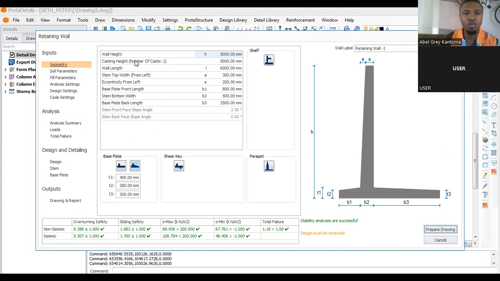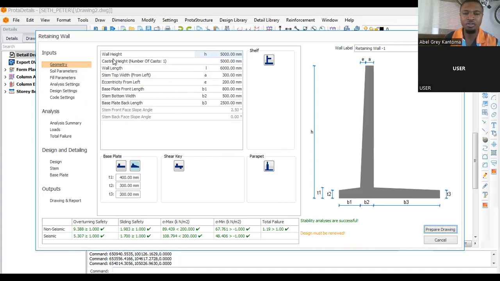You can see the wall height, the casting height, the wall length, the stem top width, eccentricity from left, base plate front length, stem bottom width, base plate back length. So this is actually what we are going to be doing in the next episode. Okay, but quickly let me show you.